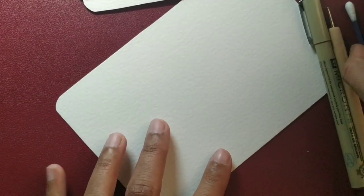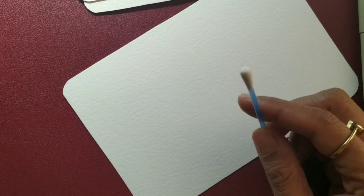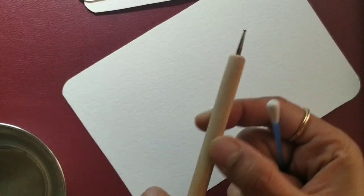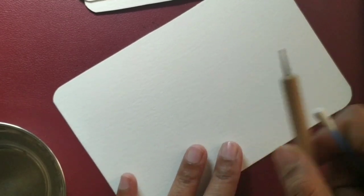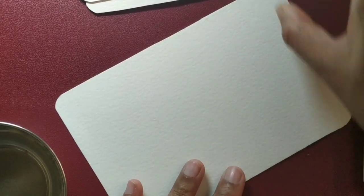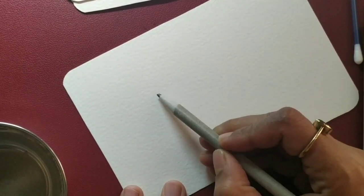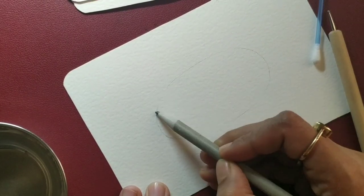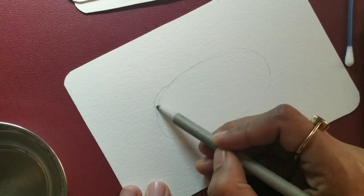A few more things that you would require. If you have watched the project pack series, you would already be aware. So it's an earbud and some water and this scoring tool that they have used in the project pack also. And I think I've used it earlier also in my session on ornate frames, right? So what I'm going to do is use my pencil and just carve out an oval somewhere in the middle. Yeah, an oval shape just to write the Bijouism that we will be working on.